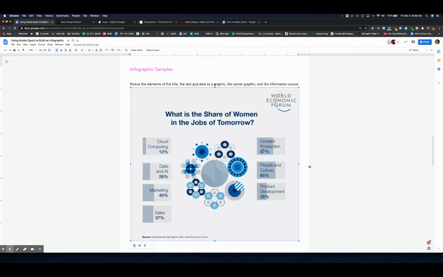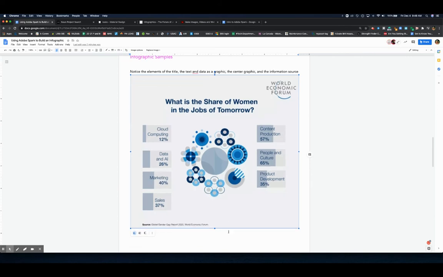But does that mean there's opportunity for women? But we're seeing a lot of women going into content production and people and culture, and it looks like there's a growing amount going into product development. That's kind of cool. And then also on here, so that's content. And then it makes it interesting again by adding the bar graph. Simple, it's just done as 2 rectangles, and one is kind of, you imagine there's this size and then there's this size, they just push them together and make that.